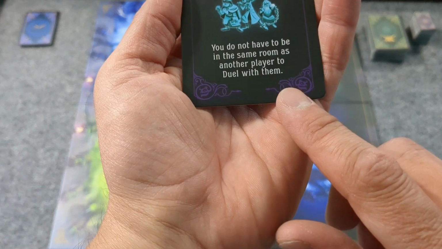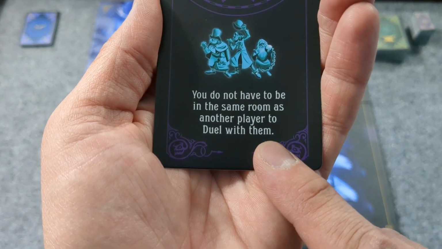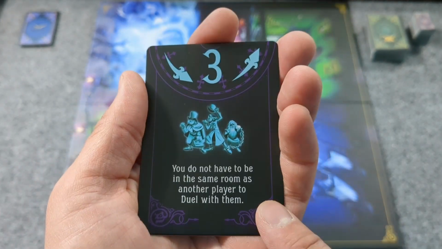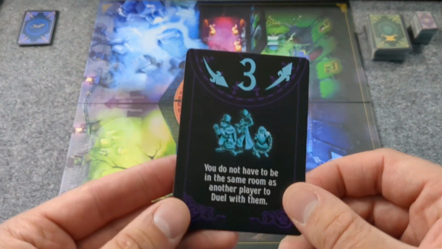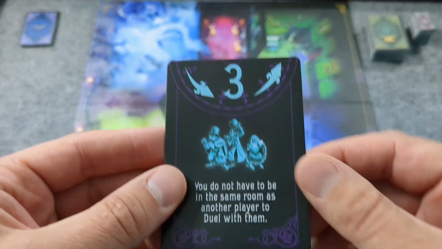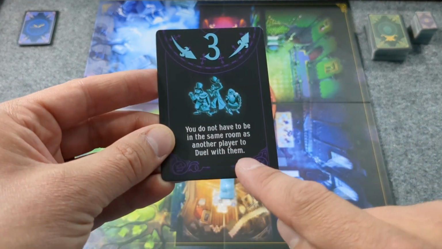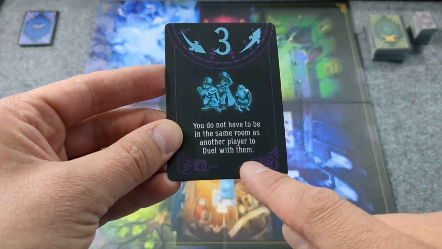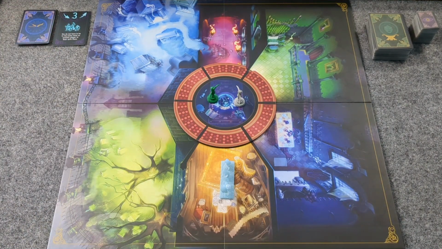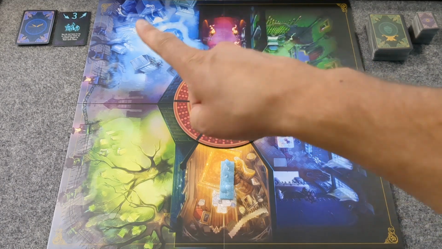Now, if we look at the card, it says you do not have to be in the same room as another player to duel with them. So that's important to remember. And if you are someone who has already done a run through of this and screwed up, so you deleted the video and are now doing a second run through of it, don't forget they have to be in the same room as another player to duel them. And that'll just go face up by the event deck. All right, so that's the event deck.